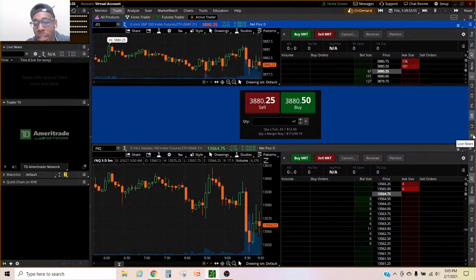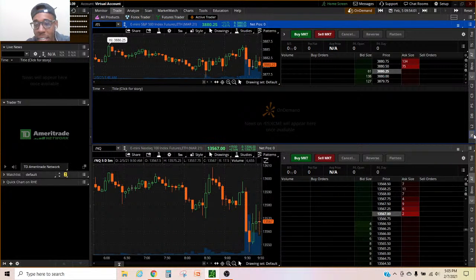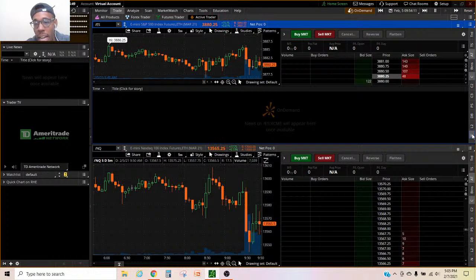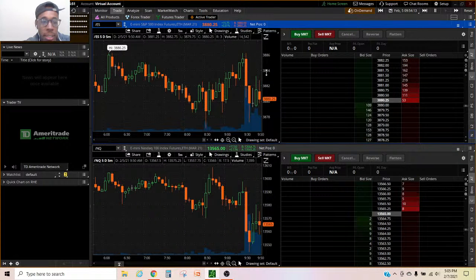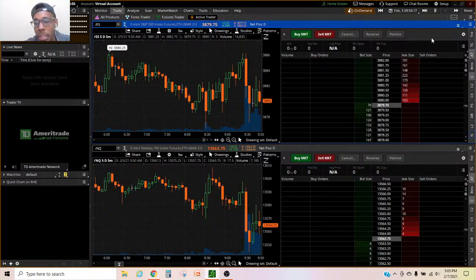And then I actually don't know what DB stands for. Let me see. Dashboard. It's a dashboard for it. I never use a dashboard. And then news. If you're looking for news on the stock and you click it, it'll come up down here. That's usually, it'll have something by the symbol, like a little icon. You can click it and then it'll bring up news for the stock if it's moving on news. All right. So that's active trader, and you can manipulate active trader.